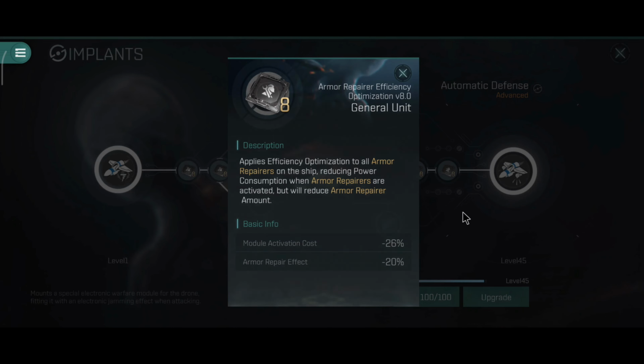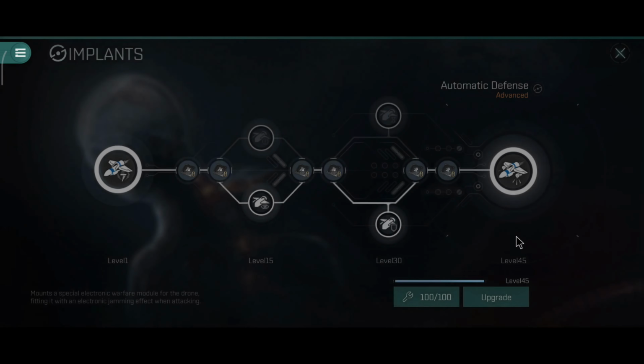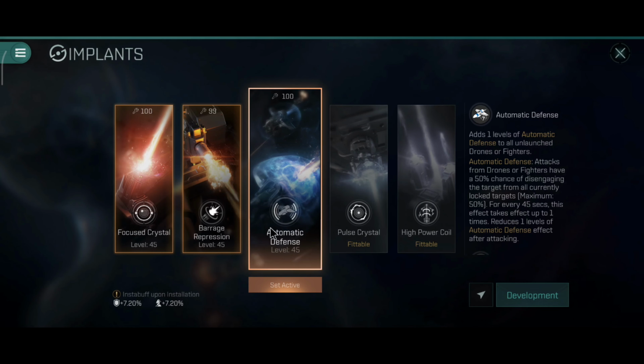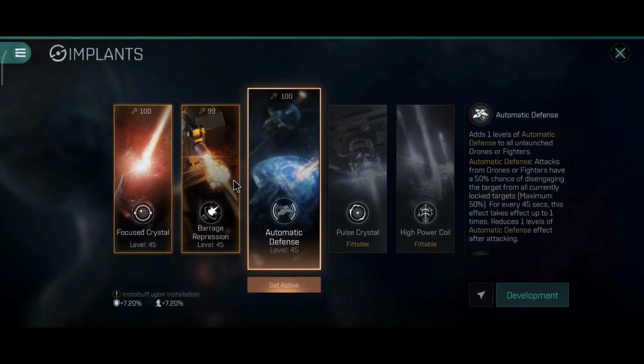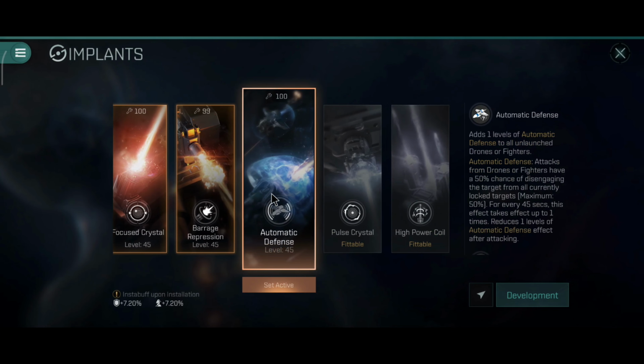And in the end you have the scrambling skill. Every drone will give you +1 points of warp disruption, which is really important for PvP, and overall the Stratios can definitely benefit from this. For drones that's extra 4 points, which is very nice. So this is the implant that I will go for when I go and get the implants.